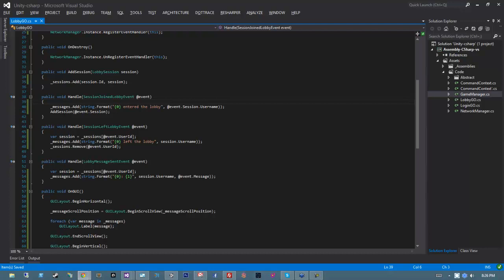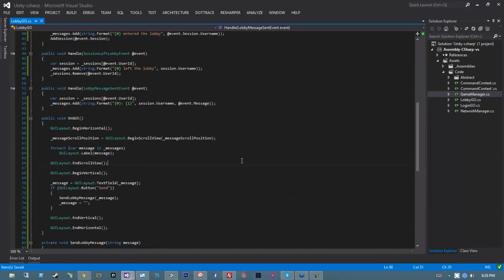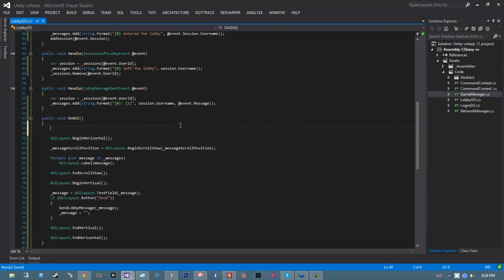Yeah, that works too. But for now, we'll be revisiting this UI later. I just want to get it functional so we can challenge other opponents and we can actually build a game. The next thing I want to do is I actually want to begin a horizontal. I want to do this in a vertical. And this is getting ridiculous.